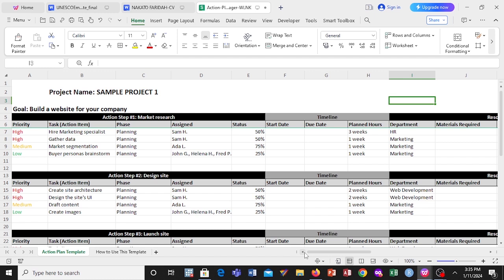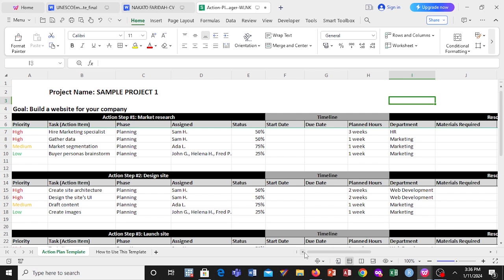The status is that they've done 50% on hiring the market specialist, and this is going to be done in 3 weeks. Then there are the materials required, the costs, and any notes. You also rank your priorities: is this a highly prioritized task item you have to do to achieve that goal? Then you list the rest: gather data, market segmentation, buyers, personal branding. All this is going to be done in the planning phase on attaining your goal of building your company website.